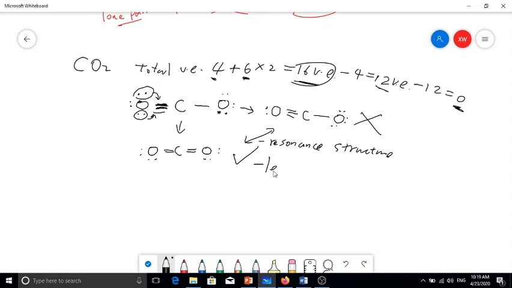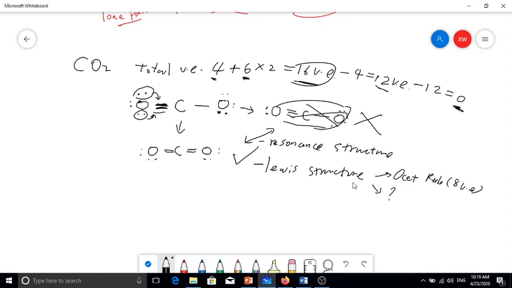Second of all, what we have discussed is based upon the octet rule. The foundation is the octet rule, 8 valence electrons, but there's something else also contributing to the Lewis structure. So what we are learning right now, the Lewis structure, does not really give you 100% correct results. Based on the Lewis structure, this one will be correct, but in the real world, it's not. So there's something else about the Lewis structure. You're gonna learn that in General Chem 1. Just keep that in mind.